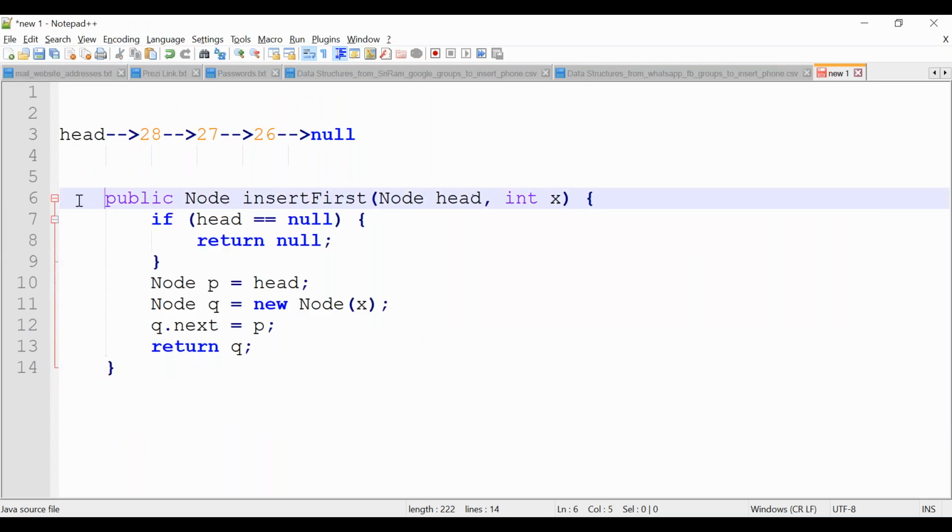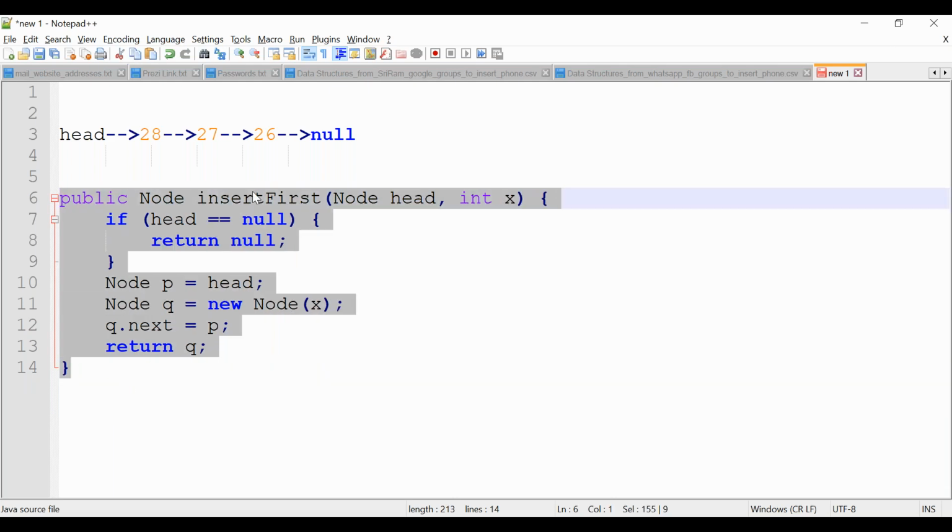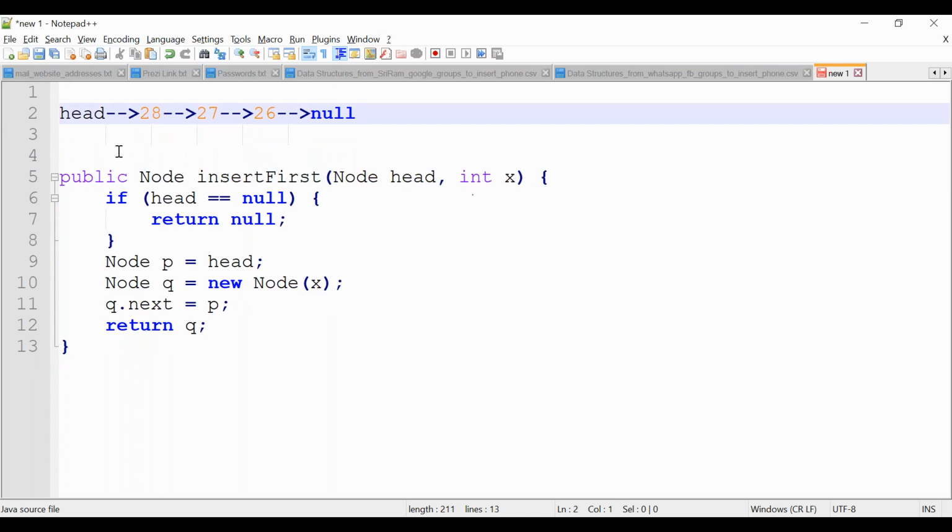So what we are doing in this code, we are trying to insert something first, which means we need to have some node which points us to this node. So this is our input, guys. Let's say the value of x is 29. So here our input is x equal to 29, right?